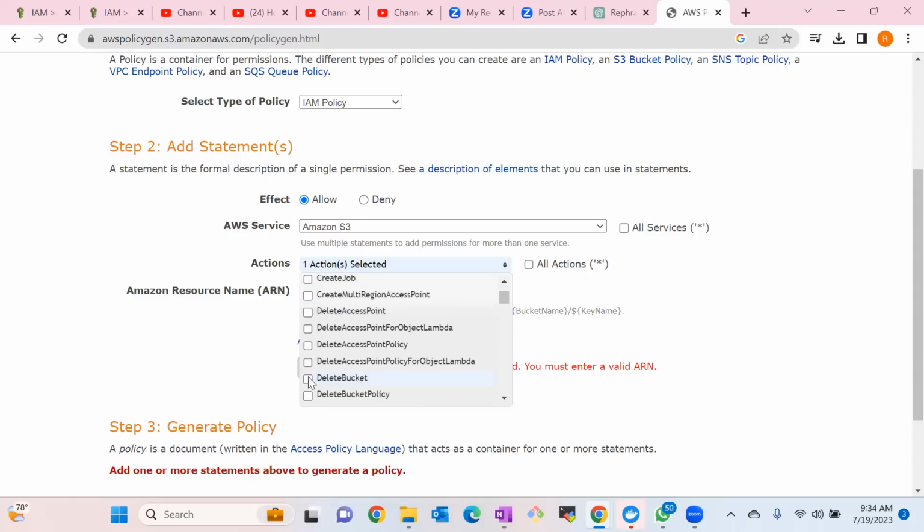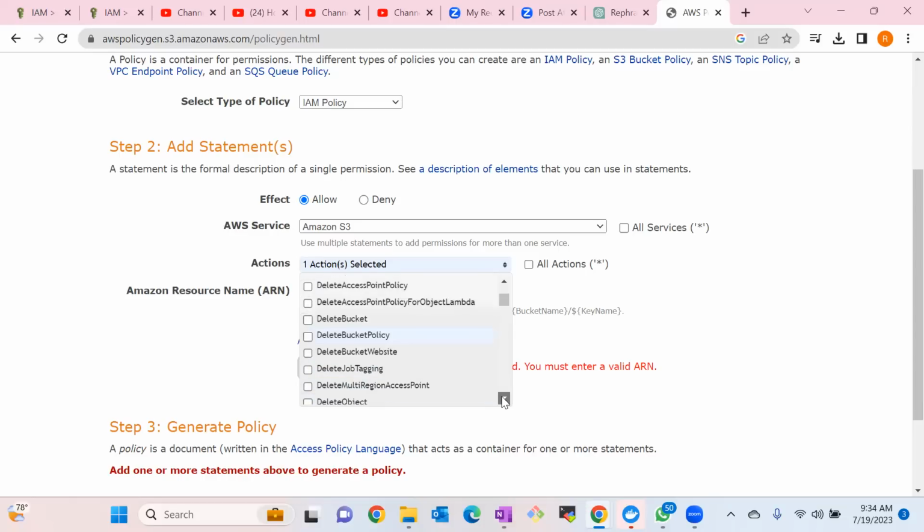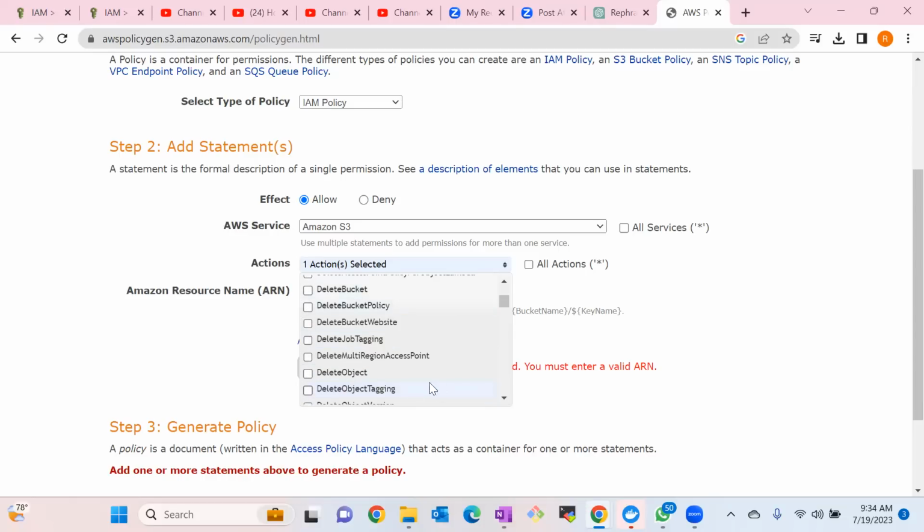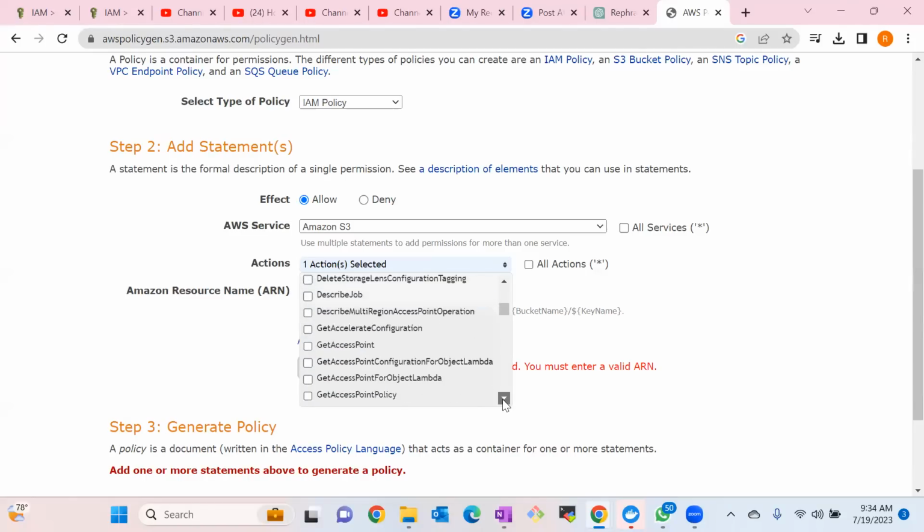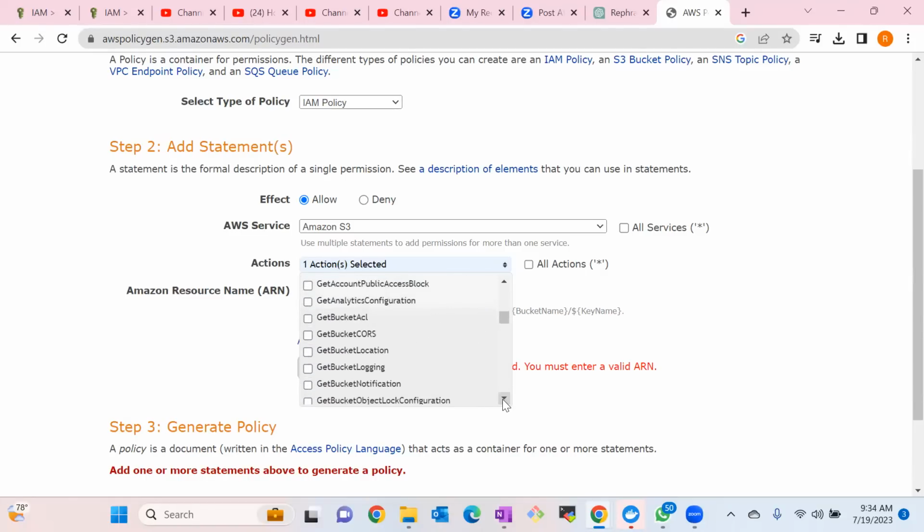The user can delete a bucket, which is not the best practice. So no user in the AWS account should have this action given to them in the production environment, because they can go over there and delete it. So this action is not good to give a user. He can delete objects. That is still not good; everybody shouldn't have that in the production environment.